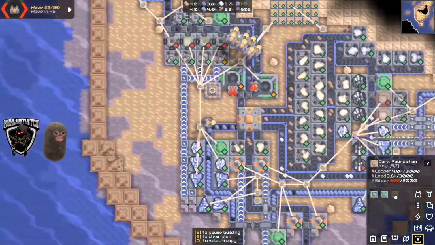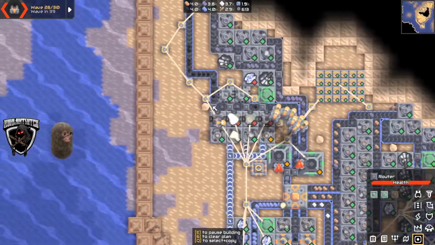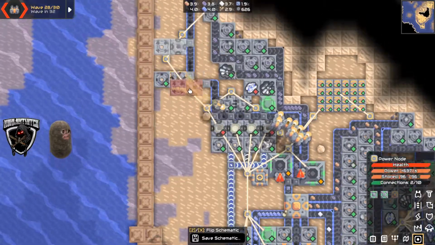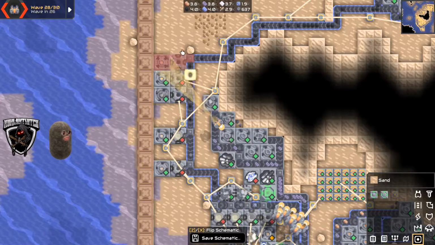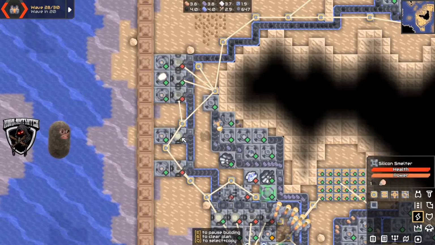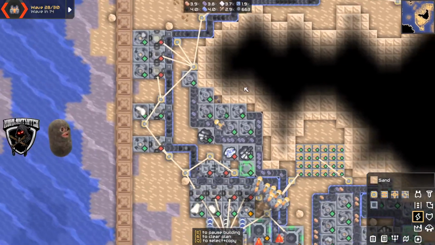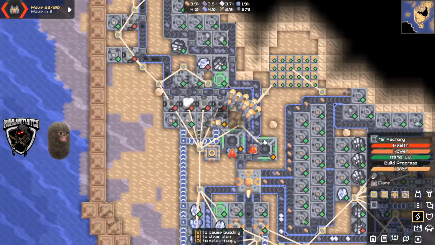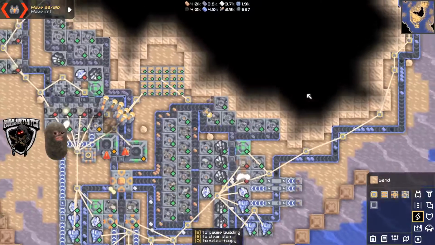Or foundation. Need 2,000 silicon. We got buildings making silicon. And now we got more buildings making silicon. Power of copy paste. Is there any coal getting through that? No, that's fine. We're at 4,000. We're still getting some coal from the other side, so that's fine.